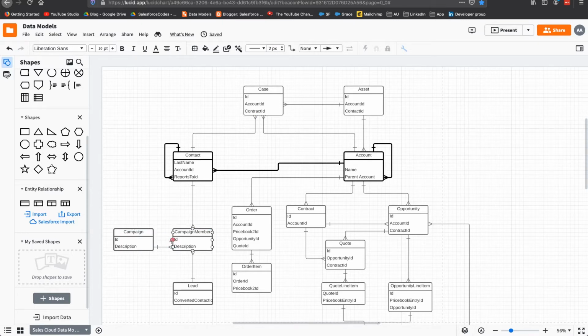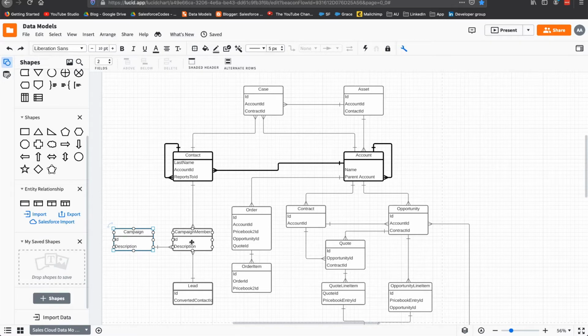Yeah, these two are the objects that we are talking about. Campaign and campaign members are used to represent different campaigns or marketing events that you can conduct in your company. When you say campaign, a good example will be going to a location or a city, setting up a stall there, or going to a trade show and setting up a stall there, and talking to people that are coming through there, and trying to get business out of them. That is called a campaign.